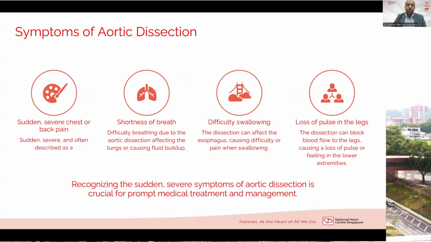Sometimes they present with shortness of breath because blood has accumulated from the aorta and seeped around the heart and is pressing on the heart, and eventually prevents the lungs from clearing the water. Sometimes the dissection causes the aortic wall to swell and press on the feeding tube of the body. And sometimes the aorta cuts off blood supply to the legs, where a lot of people come in saying, I can't move my leg suddenly.